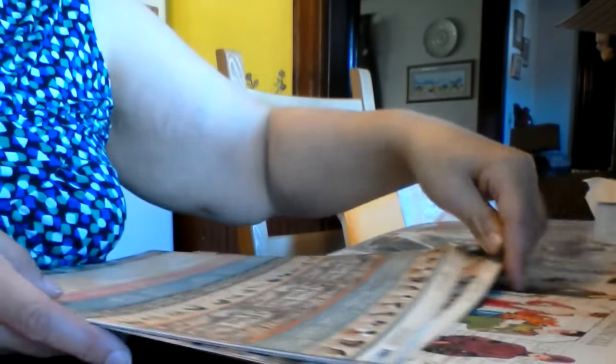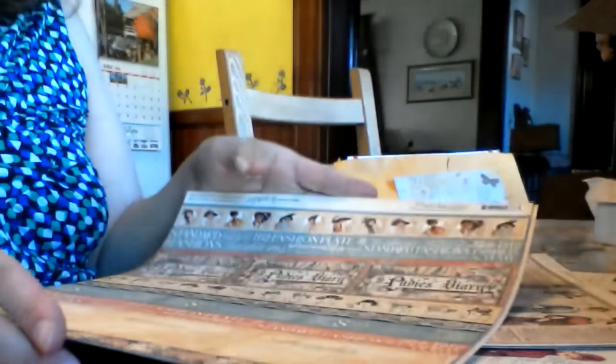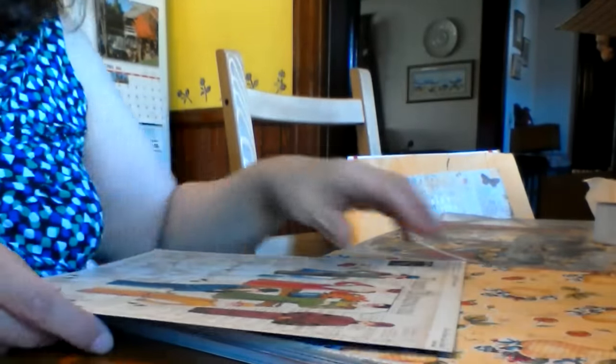Here's some Lady's Diary. You get the tag and border page. A couple of these, so you can use either side. Nope, I'm going to take that back. Three sheets of these. The sheet. The sheet. Another one of these sheets. And then this sheet here, which, as we all know how much I love that because of the teacups and stuff. That's that. Okay. And then you get the Times Nouveau.